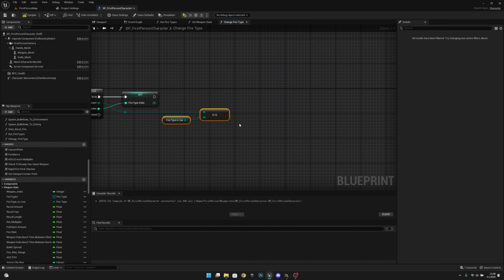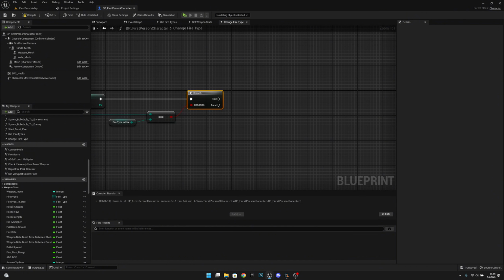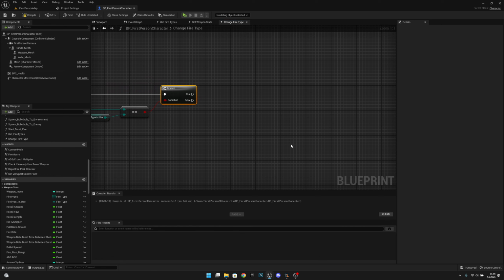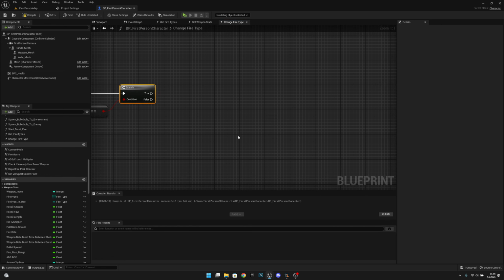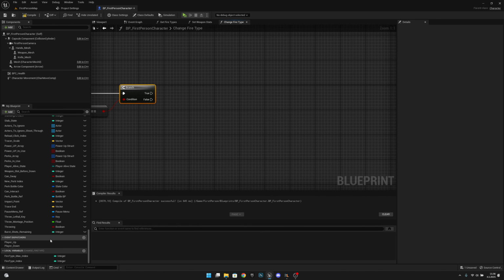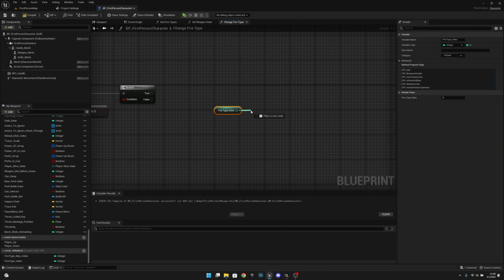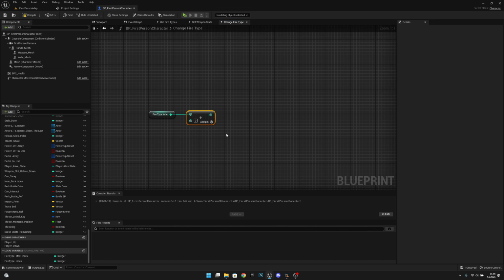So let's add a branch, and if it is the same FIRETYPE, so we basically found our FIRETYPE in use, then we want to get the FIRETYPE index, add 1 to it, and promote that back to the FIRETYPE index.